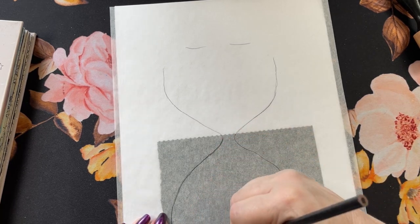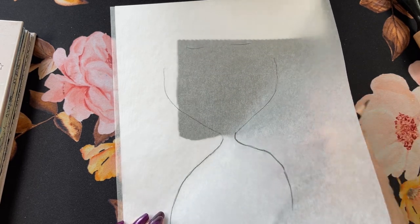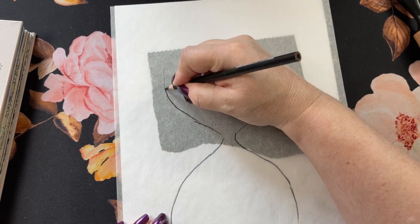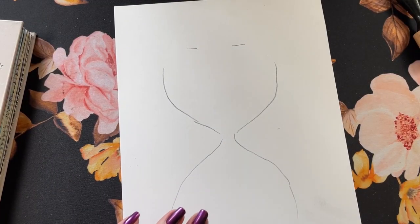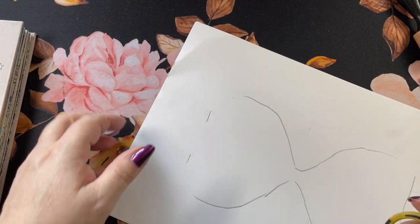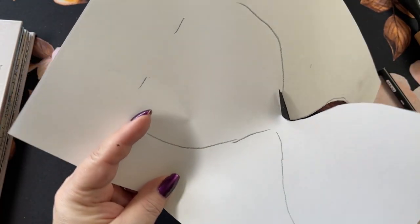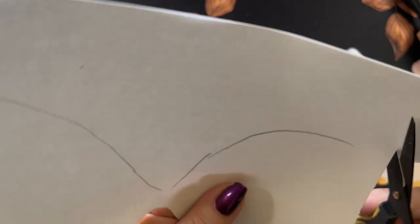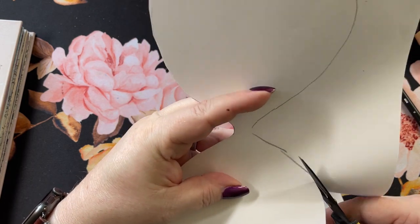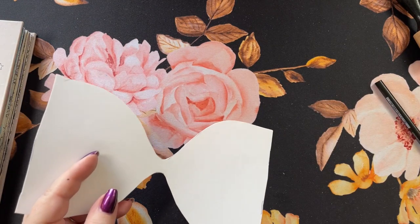And hopefully I put it the right way. Yep, good. Okay, get it up at the top without moving it. You're just pressing a little harder with the tracing paper so you can get the lines there. There. Okay. Boom. And then we're going to cut this out really quick. And when I say cut it out real quick, I'm not going to take much to do this. I mean, there's a straight line on the bottom there. It's going to come up. It's going to curl around. It's going to come up. Goes across. And goes down. I gotta see what I'm doing. Around the corner and down. Okay, there we go. Cut out.